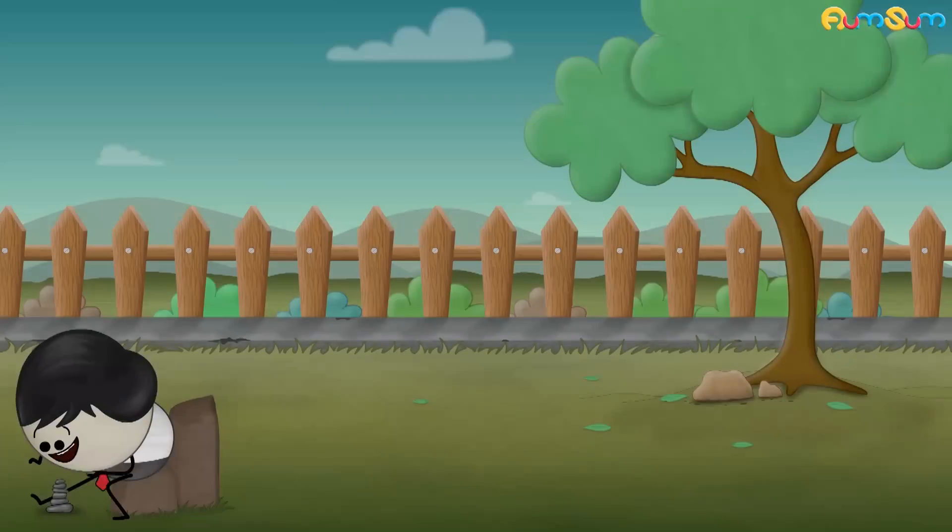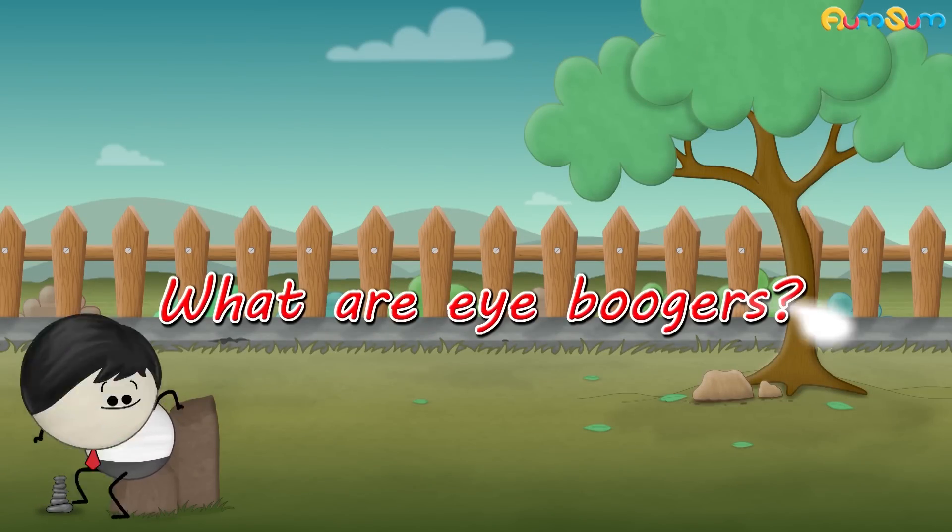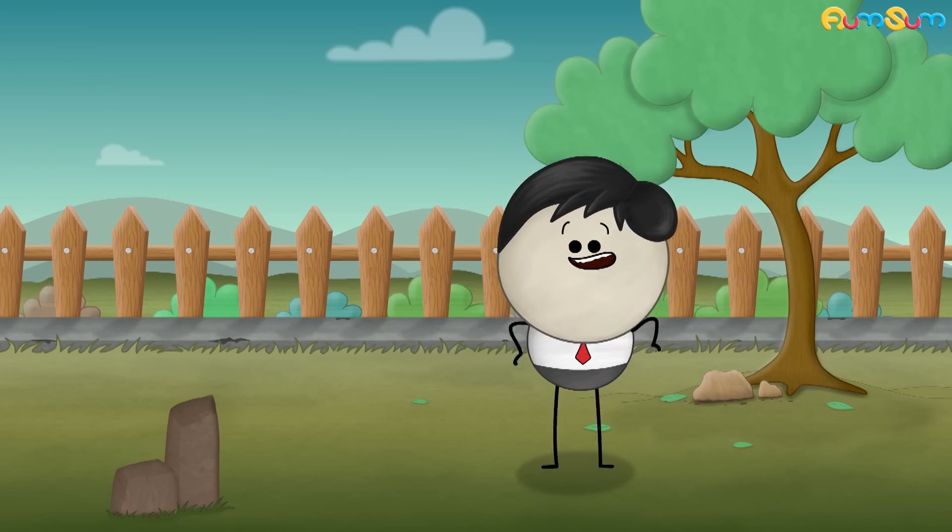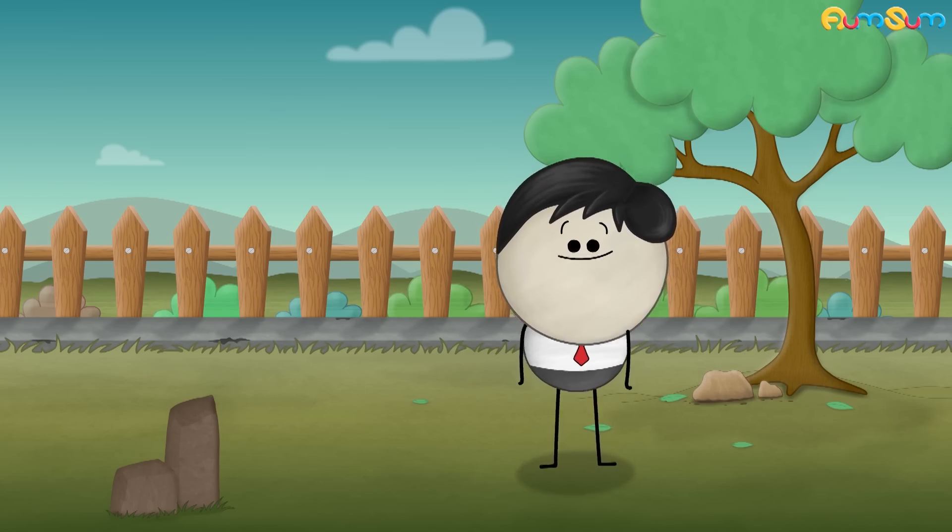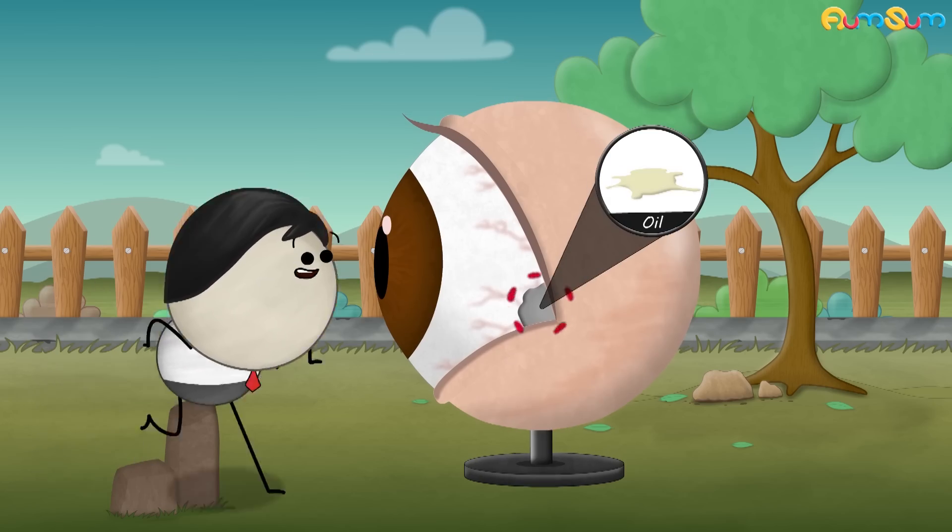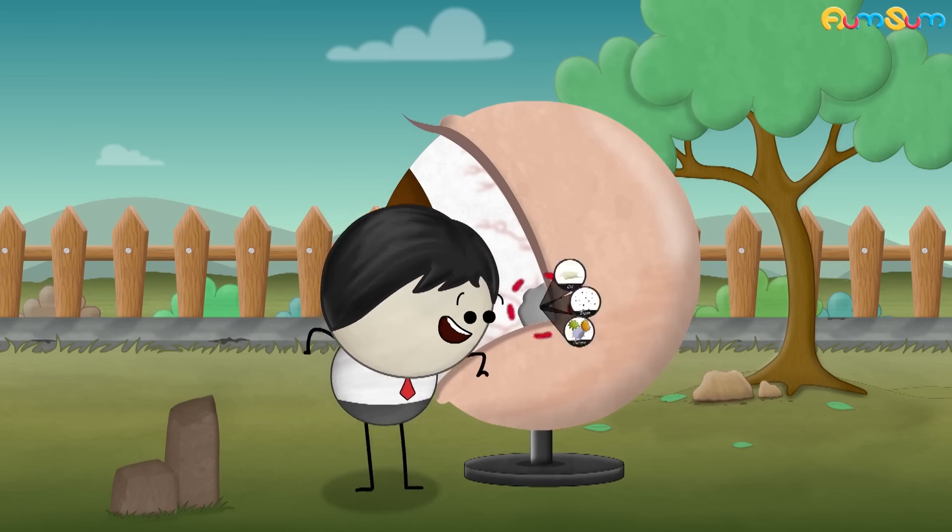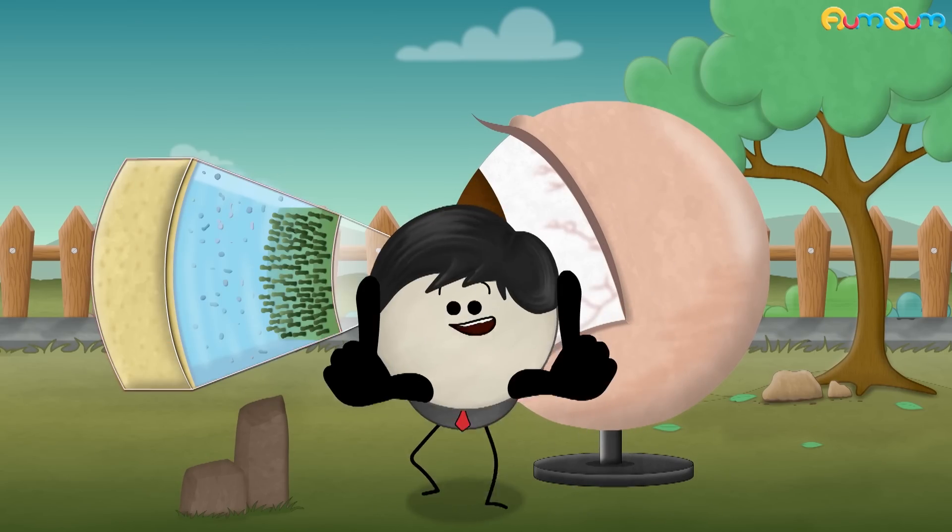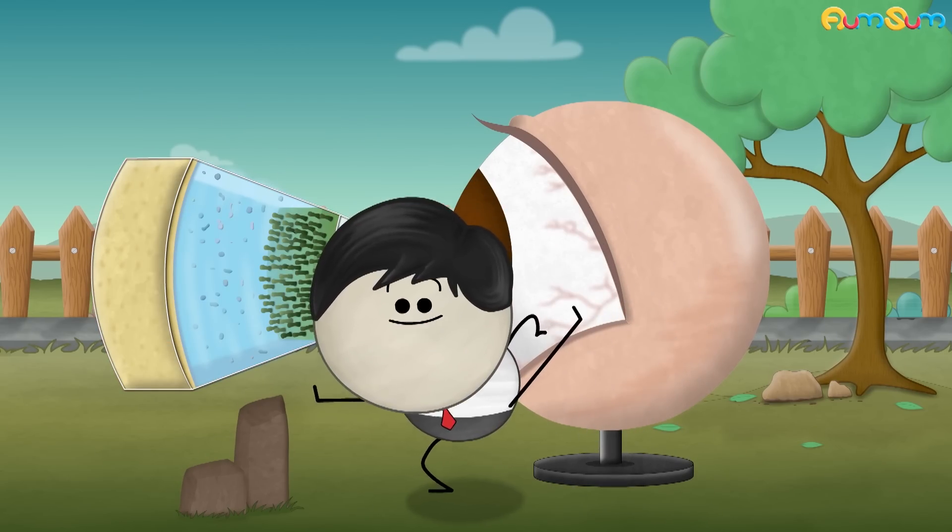Human eyes. What are eye boogers? They are similar to burgers. Oh gross, no. Eye boogers generally contain oil, dust, germs, etc. They are formed from the tear film on our eyes. Does the film have any action scenes? Oh no.